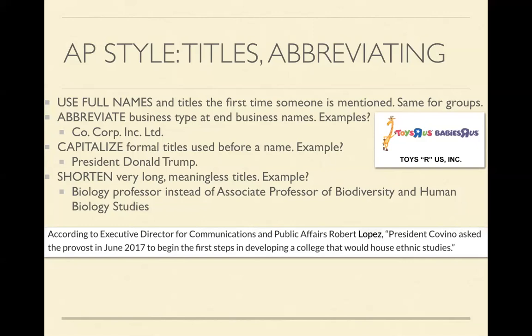Okay, so this is another long example, and I think this was actually in one of our UT stories. According to Executive Director for Communications and Public Affairs, Robert Lopez. Okay, think about for a second what might be a quicker way to say that title. It won't be a formal title anymore, it'll be lowercase, but what title might we give him that's not going to take up so much space? Okay, for anyone who thought of this, you can give yourself a little pat on the back, a little round of applause. The best way to say this would actually be spokesperson, okay?